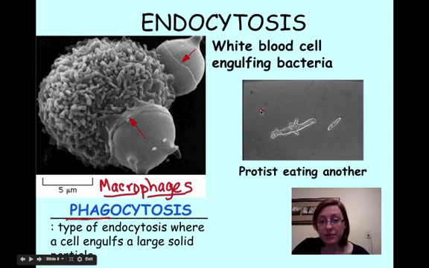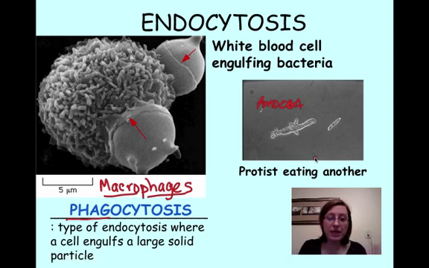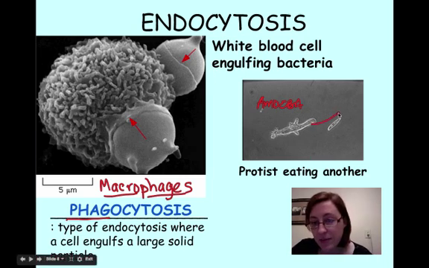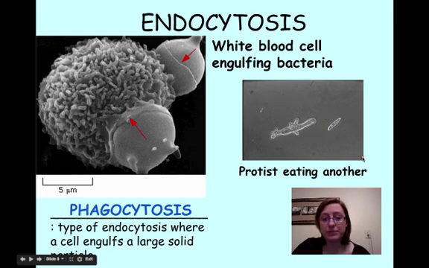This right here, this is an amoeba. Okay, and we know amoeba have pseudopods, so they don't have any structure to them, but they bend their cell membrane. And what's going to happen is they're going to take this cell membrane and they're going to swoop it around, and they're going to trap their food, essentially, is what they're doing.